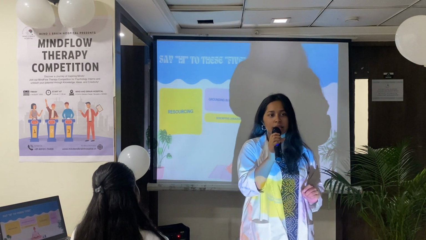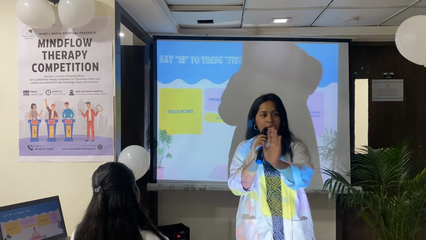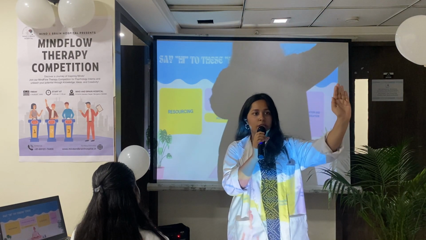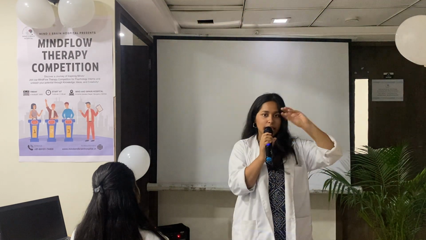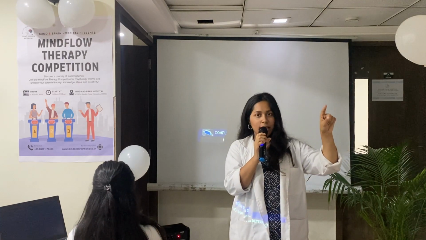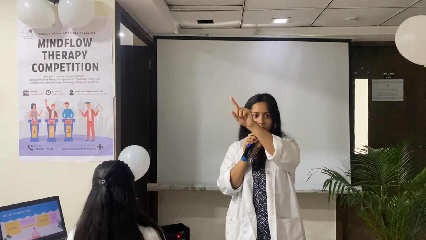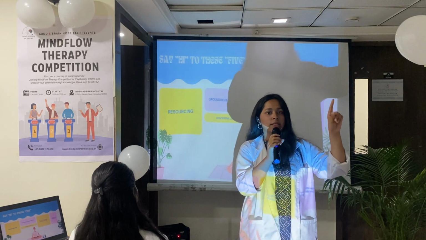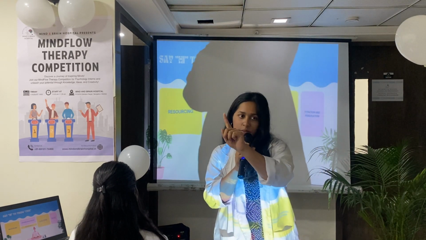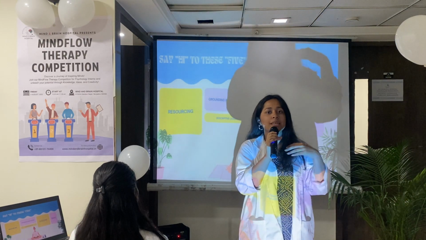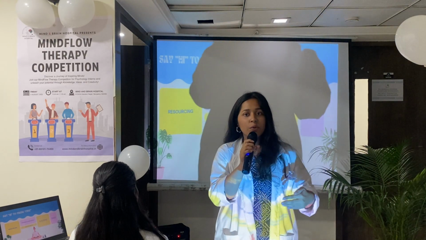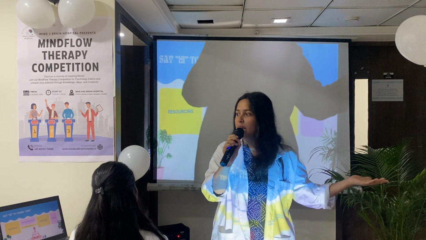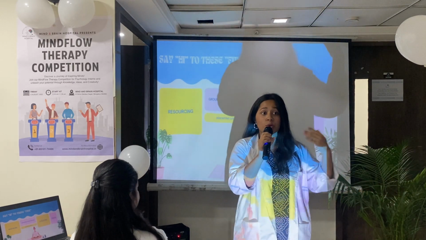So what you do in titration and pendulation is that you pendulate them from a mild level of distress, and when they reach the point of distress, then you go back and ask them to pendulate to the safe space. How to feel happy, how to regulate yourself. Then again you take them to a point of distress, and then you again bring them back to their safe space. So this is how you teach them that every time you may see a trigger, maybe it may be a trigger for life, we don't know, they just know to cope better, right?